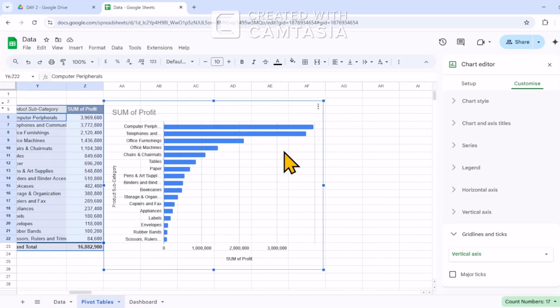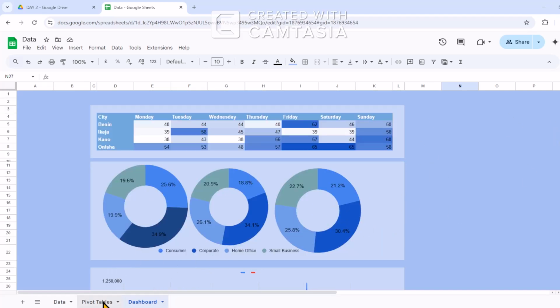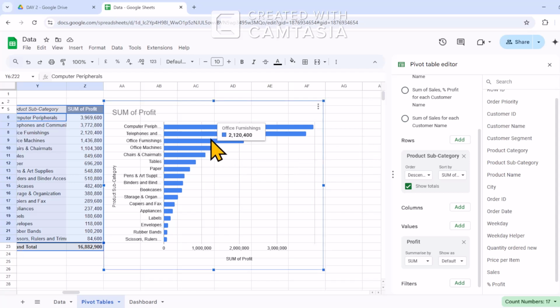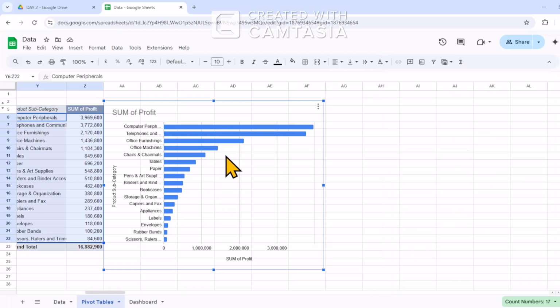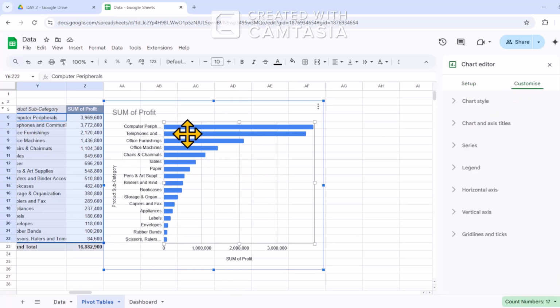It's automatically blue, but you can change the color to whichever color you want. I prefer to use blue in this instance because I want everything to be blue, just by choice, not as though it has to always be blue. So I'm going to change this. Once I double click on the chart, it brings up the chart editor. Setup adjusts the major things involved, like the data range and the y-axis. In Customize is where you really make edits to the things inside the chart.